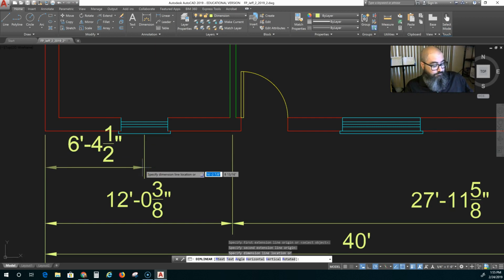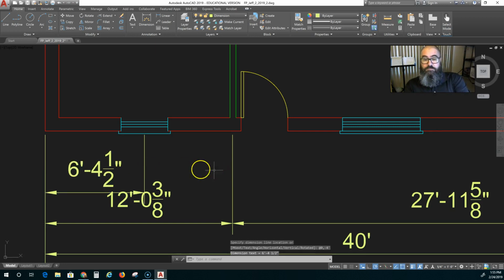So I'm going to pull this down. Again, I'm going to type at, X dimension, I'm not going anywhere. Tab to the Y dimension, and I am going to go -4 feet. Okay.